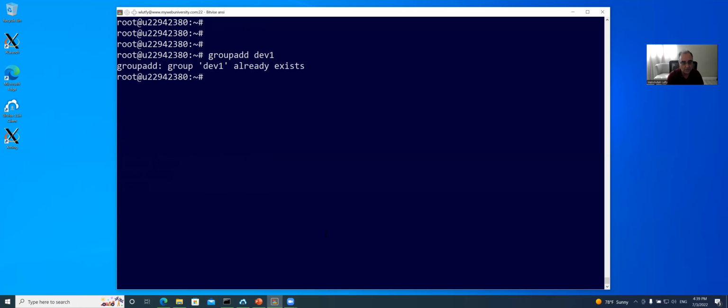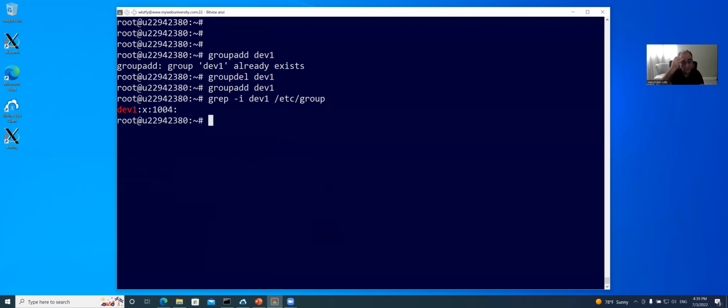I don't need that, so groupdel dev1. So now dev1 is gone, and then if I just say groupadd dev1, and then grep -i dev1 from /etc/group, it is just added with group ID of 1004.